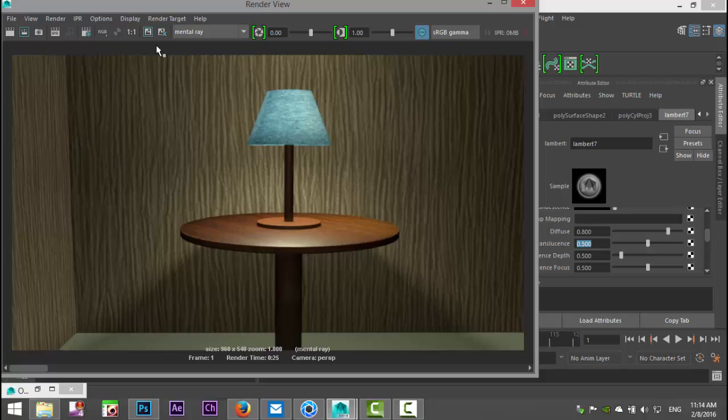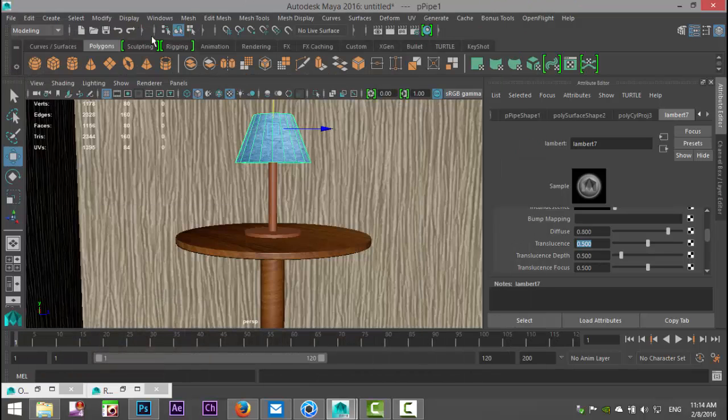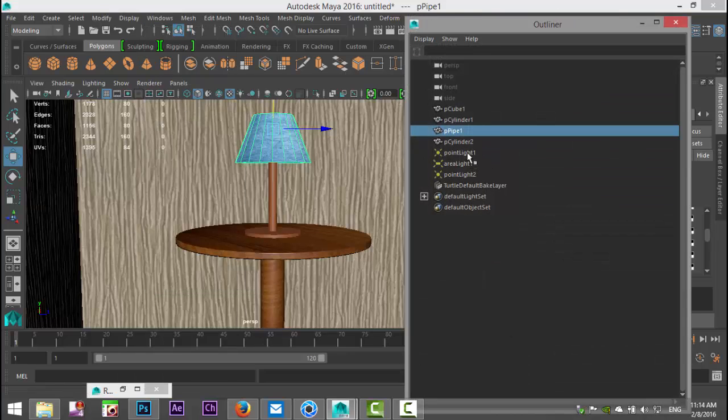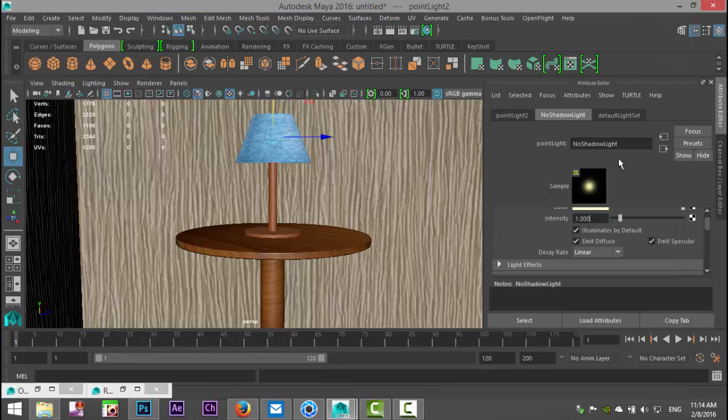I'll do one little adjustment before we call it quits, and that will be on my number 2 point light. Where'd you go? Right there. Okay, I'm going to bring down the intensity to 0.4. All right, now this should be it.